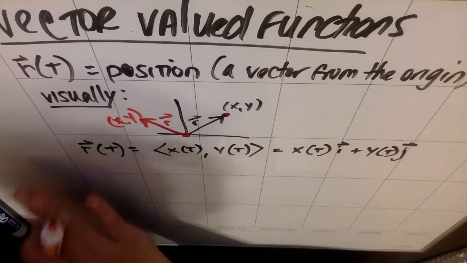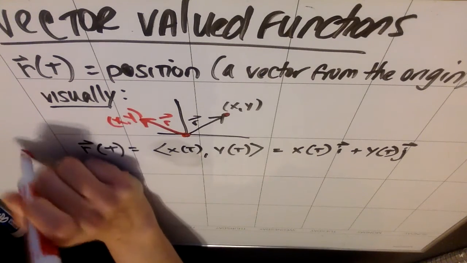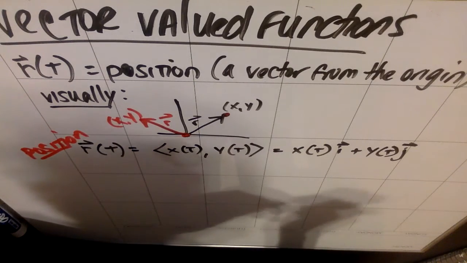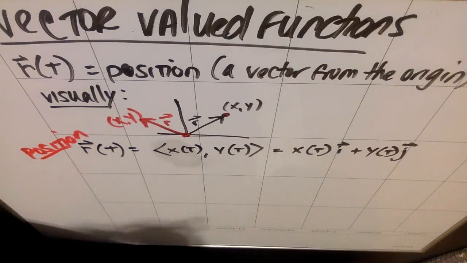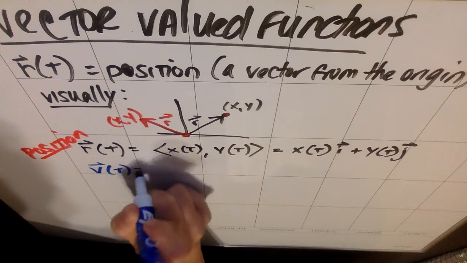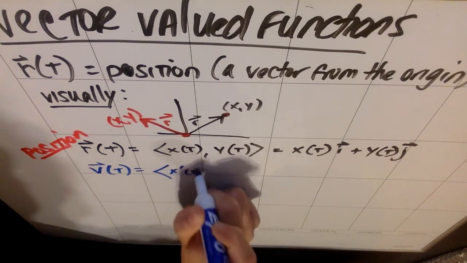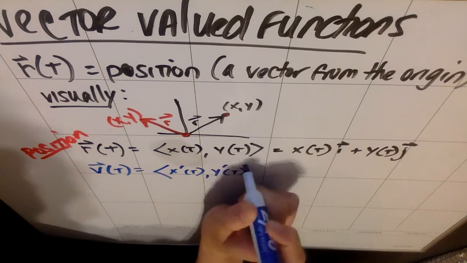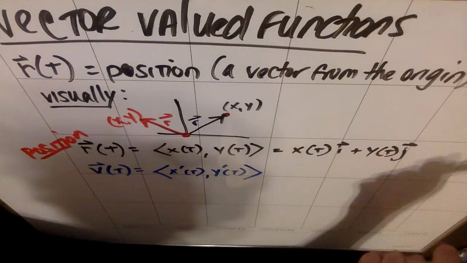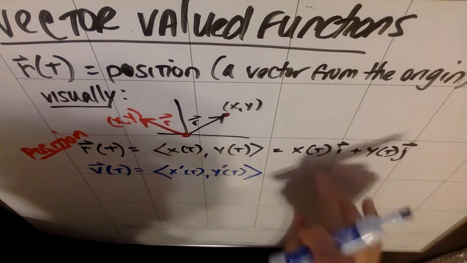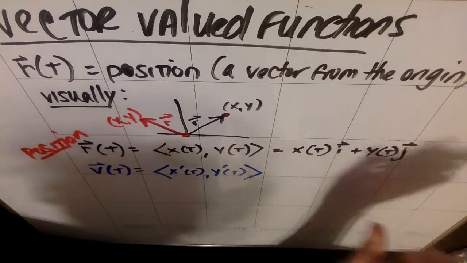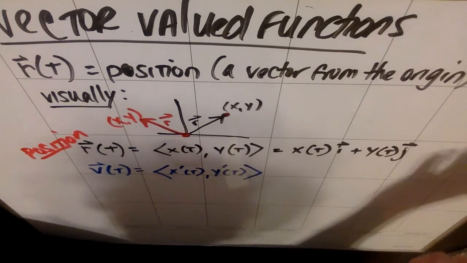So if my position is r of t, right? So if in front of my r of t, I'm going to write position, we know how to go from position to velocity. If I want to find velocity, I'm going to derive. My velocity, v, with respect to t, is just going to be x prime of t, comma, y prime of t. Again, in those same brackets, right? Whatever notation I'm handed, I should usually lean in and just use that notation. Remember, the i and j in the notations are just signifiers of direction. It's not like this is x of t times an i. I mean, it is, but it's not going to work that way for derivatives.